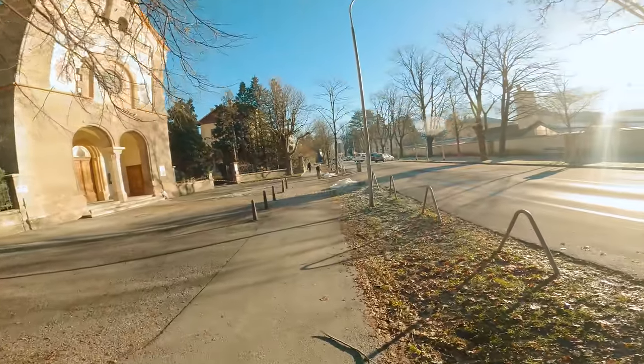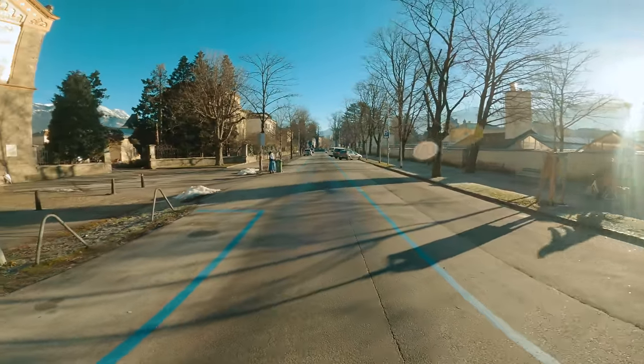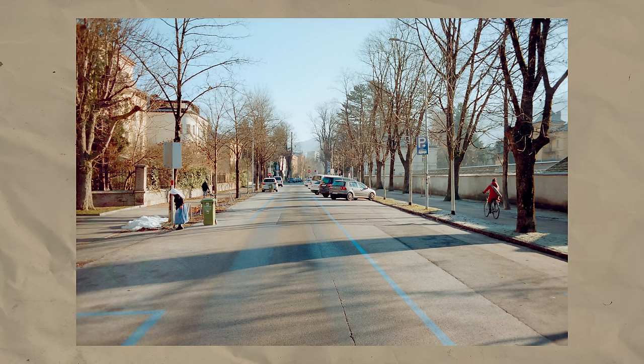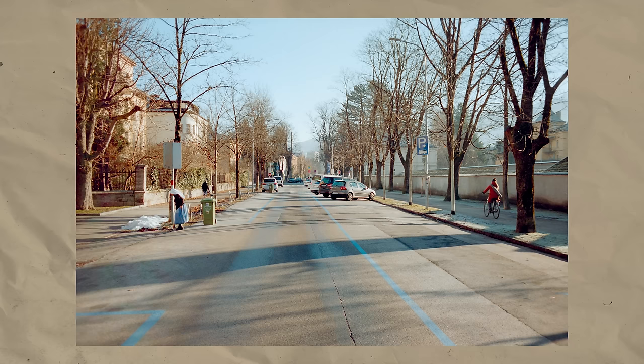On the lookout for more interesting photographs, I kept wandering around this road because I felt like there was something to be had here, but I hadn't found it yet. Eventually I decided to shoot a simple straight photograph of the road in a moment when there was a little bit of action. Here's the result, and I'm feeling mixed. The composition works, the lighting is pretty, and we have some action. I like how when you look closer you can spot the nun who just dropped something in the bin, the person on the bicycle with the red jacket, and someone further behind walking their dog. When viewed in detail it's quite interesting, however when I zoom out it seems a tad bit boring, so I'm not sure about this one.